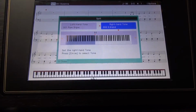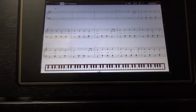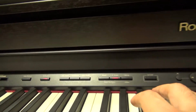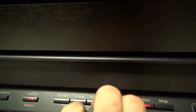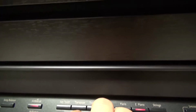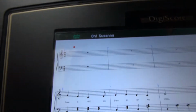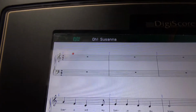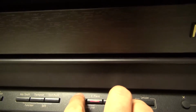Very cool way to kind of create a one-man band, especially when you have some 16-track recorded things underneath that you can play by just pushing play, and you can play along with it with two different sounds by splitting the piano. It'll say split up in the top left corner if it is on split, so there's no button to highlight that, but it will show on the DigiScore.